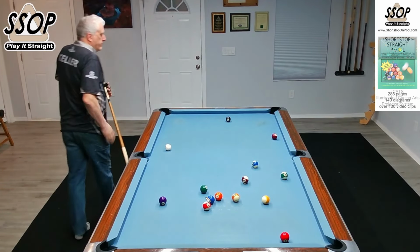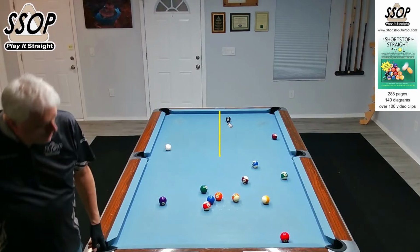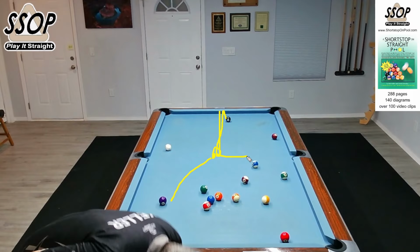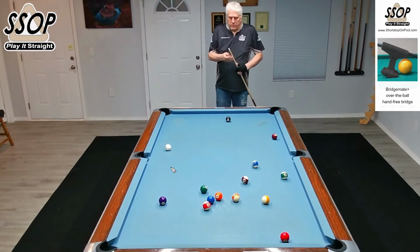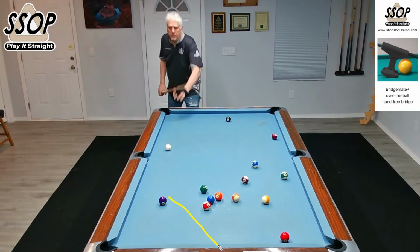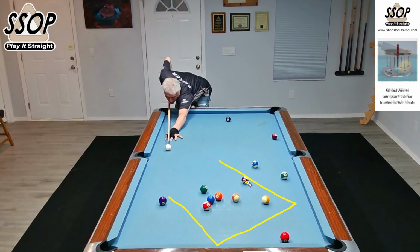Yeah. So I've got a shot on the eight, but I'm a little bit thin. I could shoot the eight there and just center table, right? Just go to the rail, come back down center table, and then I have shots in lots of directions, like this or this. But I decide I don't want to do that. I like the four ball better. I think it's an easier shot. Pocket's bigger. The cue ball is going to go here, here, and I want to come out center table. I'm hoping I don't hit the 15, but if I do, it's not the end of the world.